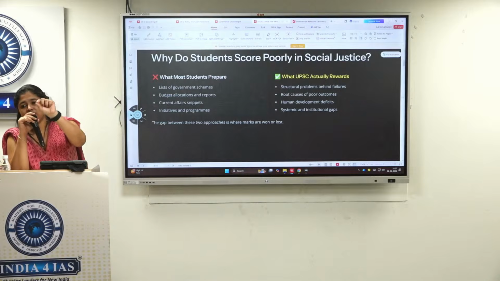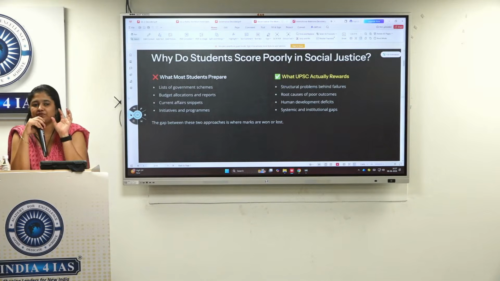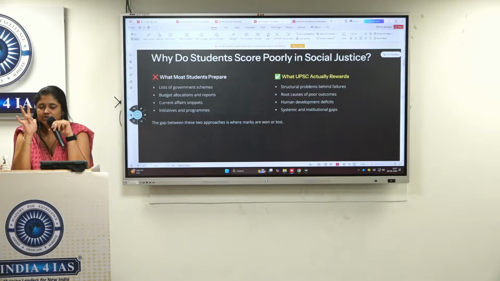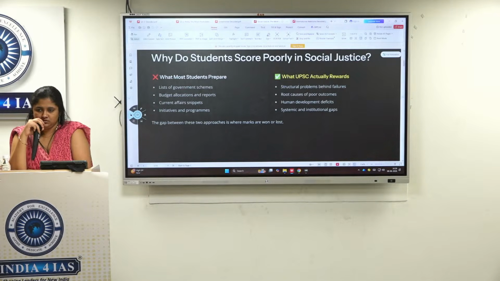Because each of those pointers in SDGs, what are SDGs? How many are there? So on each of them, what will you do? 1 pager notes. In those notes, what will you do? For each SDG, you will find out stats. What is a good way to find out stats for social justice? NFHS, right? Census has not yet happened. So latest data from NFHS 5, can we collect? Easy to collect? By finishing 17 themes under SDGs, you would have virtually finished everything required for social justice.